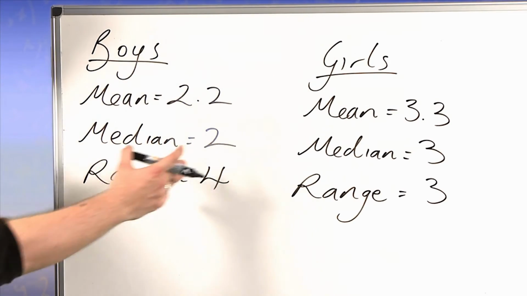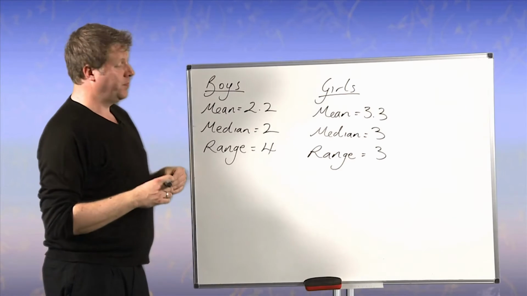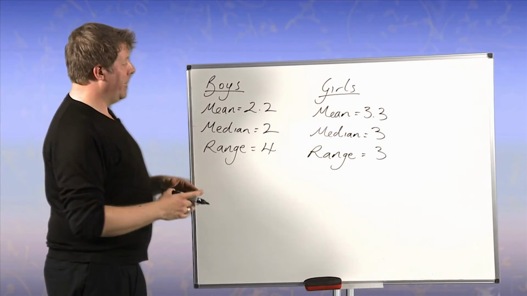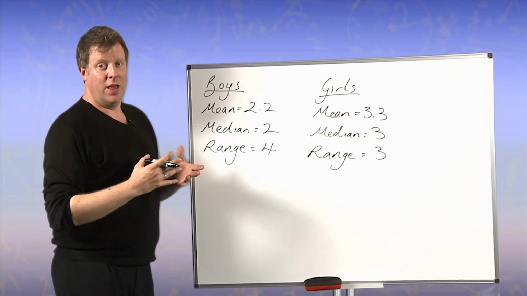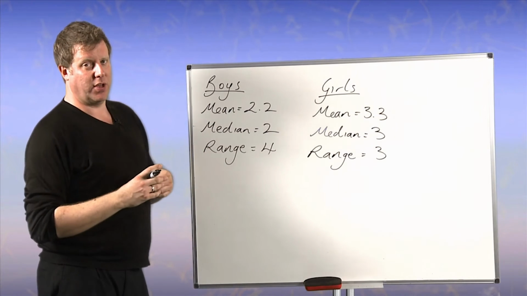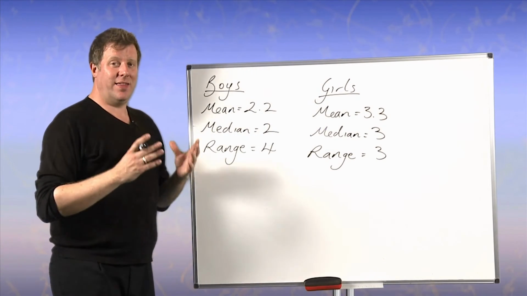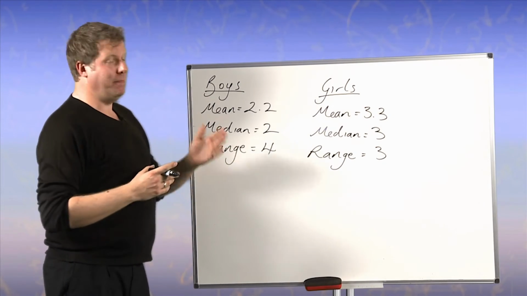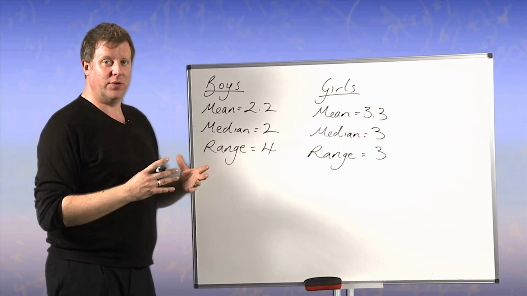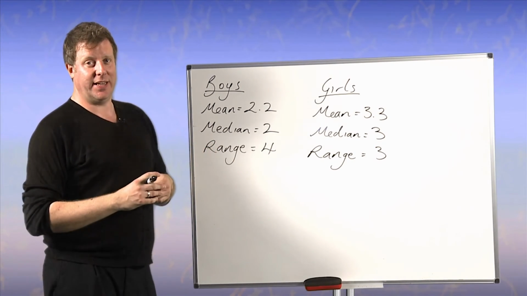Now, when it comes to the range, you can see the range for the girls is lower than the range for the boys. So that therefore means, remember what the range is, it's a measure of spread. So it means that the boys' range being higher therefore meant that their revision time was more spread out than the girls. So when it comes to using averages to compare distributions, think about what they mean. Mean and median will tell us whether someone is better or worked for longer on average than someone else, and the range is an indication of how far spread out the data is.